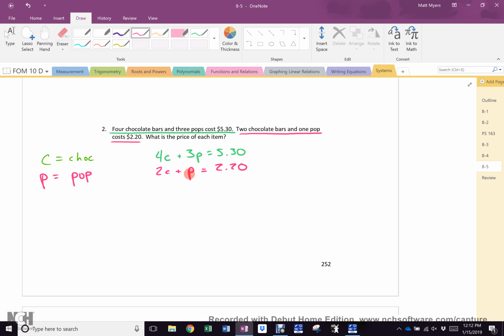Now, personally, I would use substitution here because P is good to go, and I know as a grade 10 student, if I have to distribute, there's a chance I'm going to screw it up. Because I often forget to multiply all the terms. So I'm going to go ahead and use substitution here. You use what you like. Because if you do it right, and how will you know if you did it right? You will check it at the end. We will get the same answer, won't we? Let's.